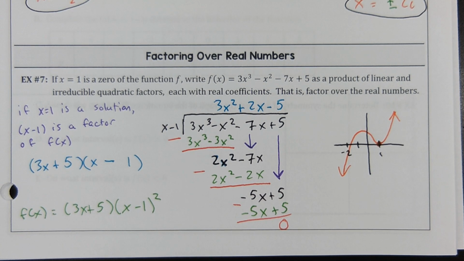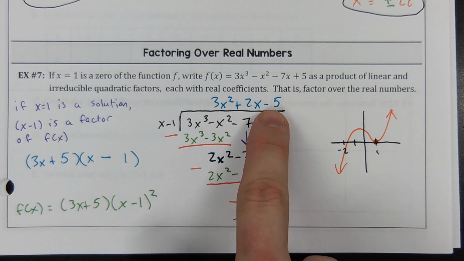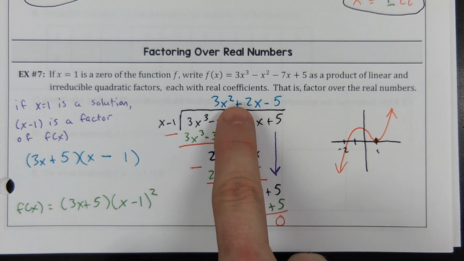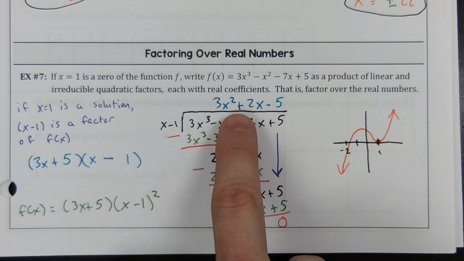I'm just a little confused on the actual factor that you did right at the end of 3x plus 5. How I factored, you mean? Yeah, like when you figured out the 5 and the 1, how did you figure that out? A lot of guess and check. So 3 times negative 5 is negative 15. And I knew that there were two numbers that multiply to negative 15 that add to 2. The fact that there are two numbers tells me I can factor this. I didn't use the two numbers. I just said I know it's factorable.